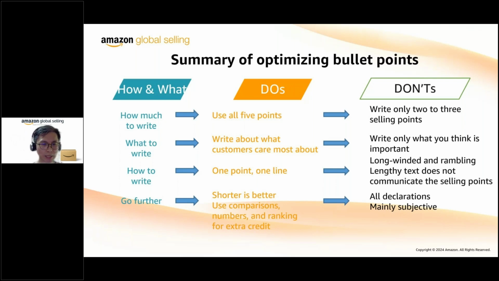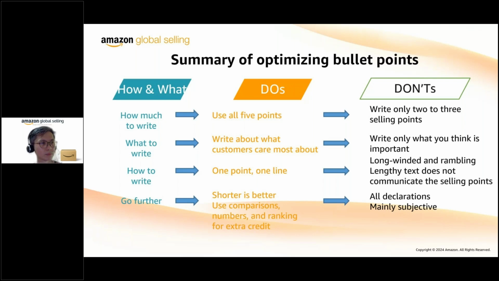Some of the tools I can really recommend: you can use AI tools to help you generate these, and then of course read through it and adapt it to what your product is. Do not use whatever is generated blindly. Make sure that you adapt it from those tools, and then use it in your listings wisely.